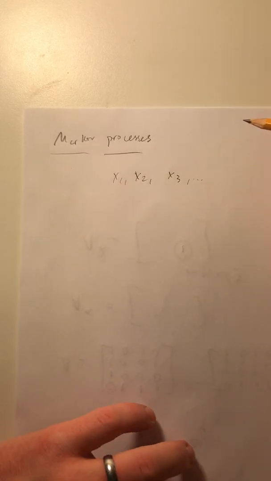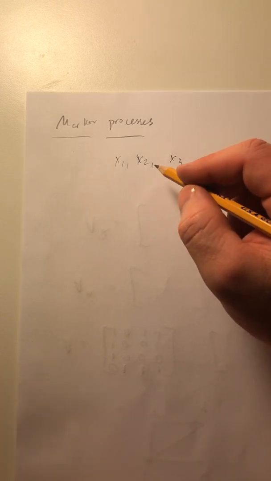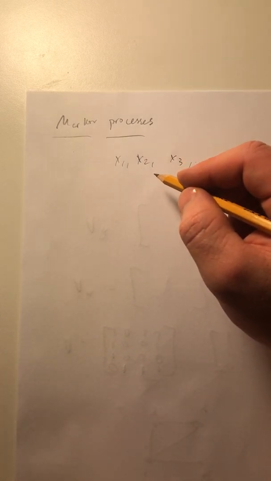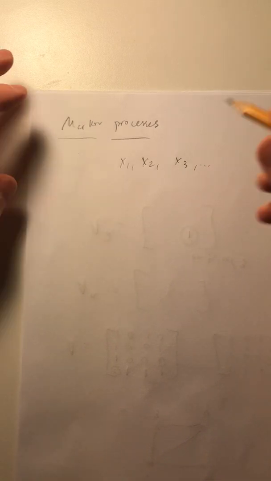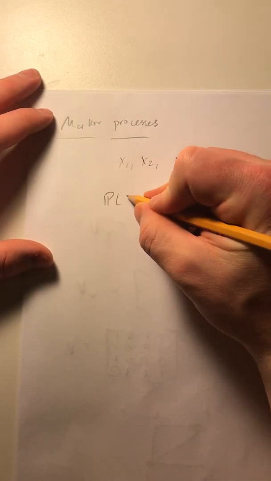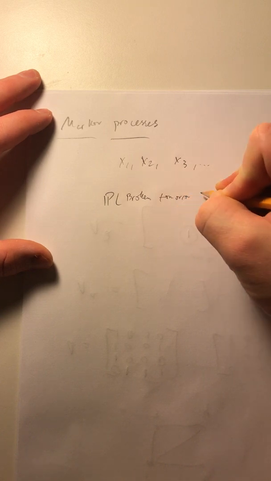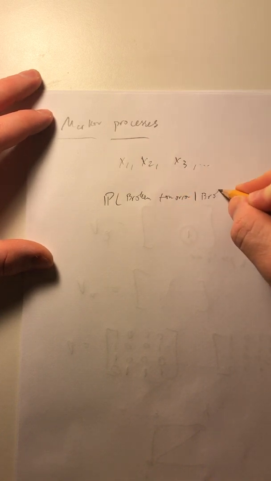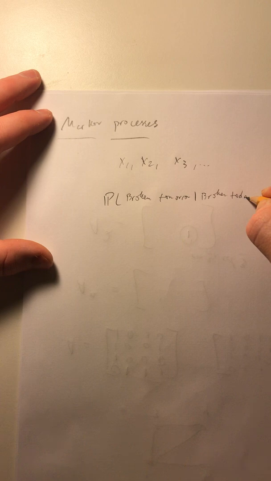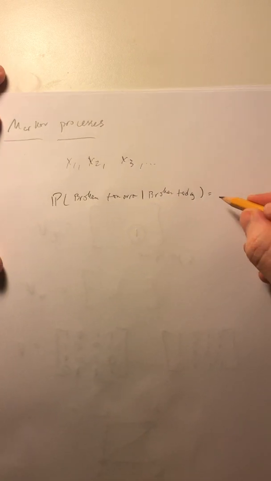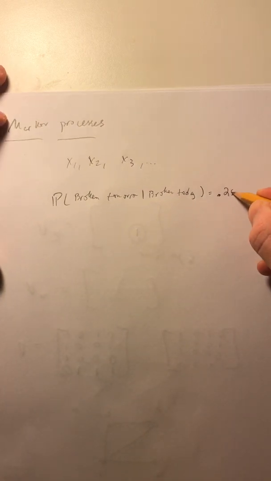And I might have some knowledge about, well, if I know what state the washing machine is in today, then I have probabilities for what it's going to do tomorrow. So the probability that it's broken tomorrow, given that it's broken today, is, let's go ahead and make something up, 0.25.